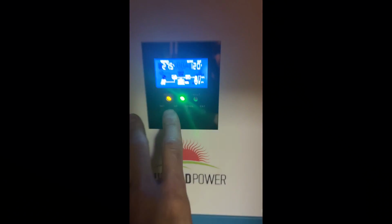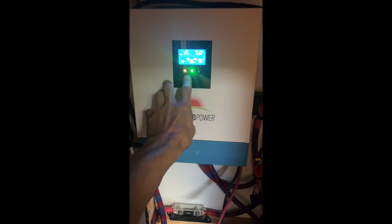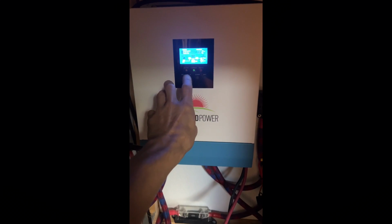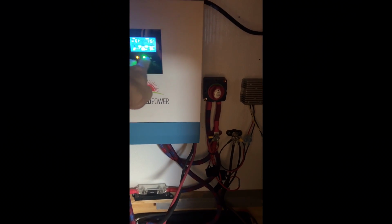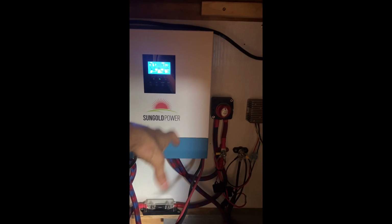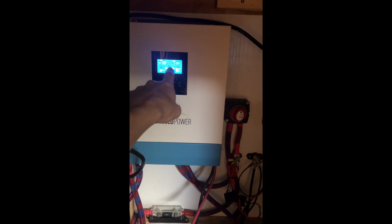So we'll look at the charge controller. And you can see my battery is at 27 volts, 27.6 volts. My inverter's putting out 120, and we'll jump up to the solar panels. And we can see right there, I got 61 volts and 11.8 amps coming out of my solar array. Now the amps will vary based on the state of charge of the battery. And since my battery is nearly full, it's only putting out 11 amps.